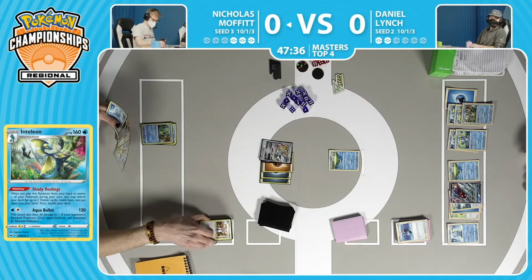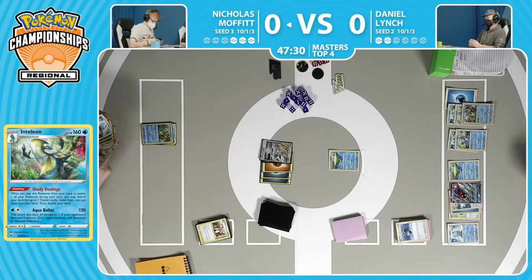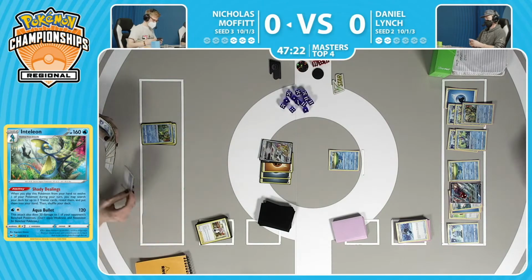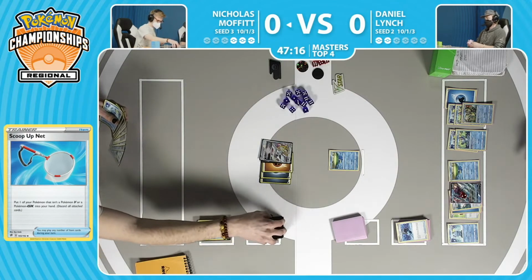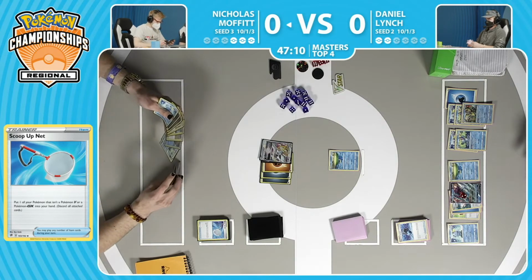Nicholas could actually Scoop Up Net and just get this benched Pokemon out of play, and that means that Daniel would actually have to find the Echoing Horn in order to even bring a basic Pokemon back. And that would be keeping Daniel out of range of getting the KO unless Echoing Horn was played as well. Scoop Up Net. Is their Sobble going to be benched again, or is this what Nicholas is trying to set up? As few benched Pokemon, no benched Pokemon in play, in fact.